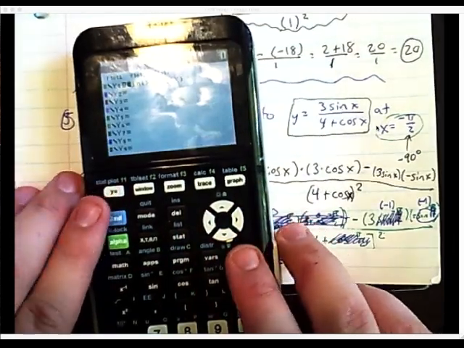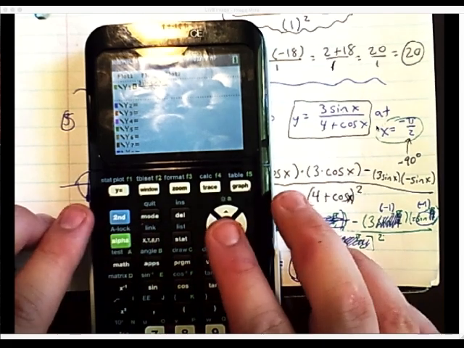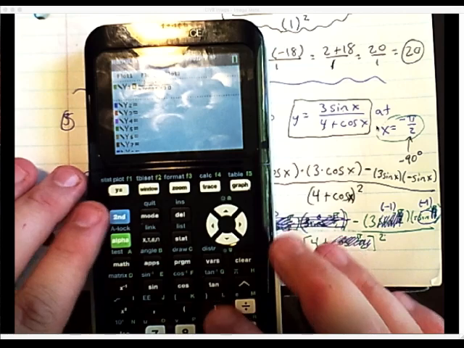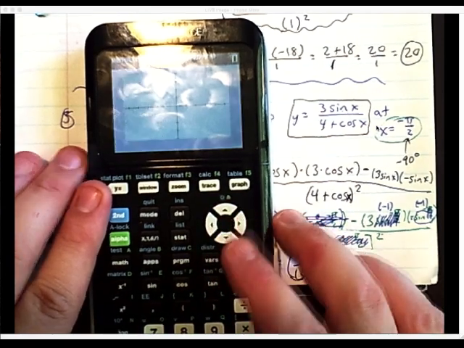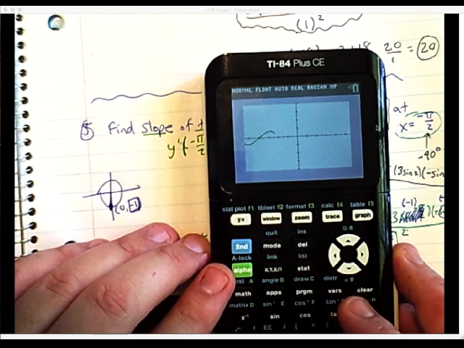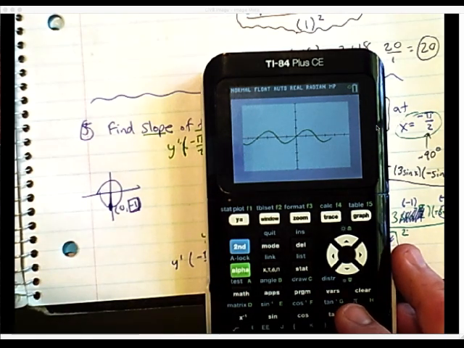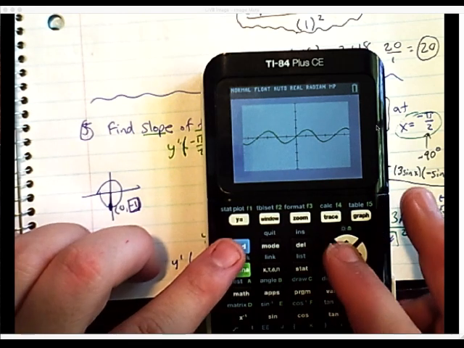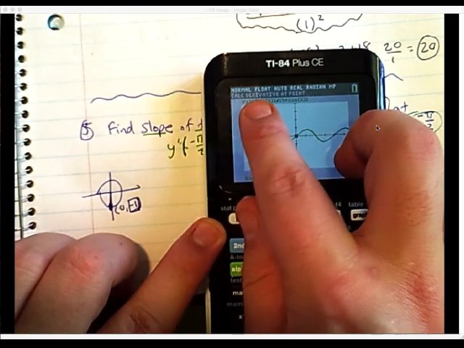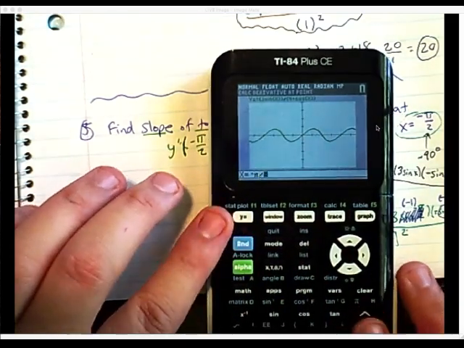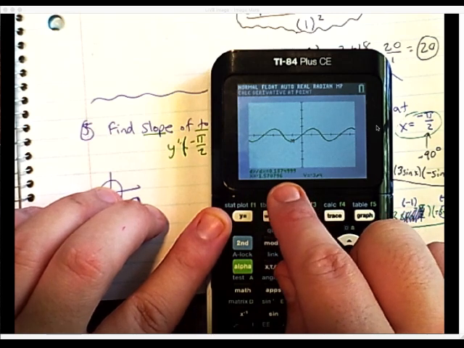Let's use our calculator. Let's make sure we're right. So I'm going to put in the original function. Original function was 3 sine of x over 4 plus cosine of x. I'm going to do zoom, and since these are trig functions, I'm going to go to option 7, zoom trig. I care about the slope at negative pi over 2. So if I go second calculate, or second trace, go down to option 6, calculate the derivative at a point, and I want to calculate that derivative at negative pi over 2, and hit enter. To me, it looks like right here, the calculator is telling me that the derivative is 0.187.